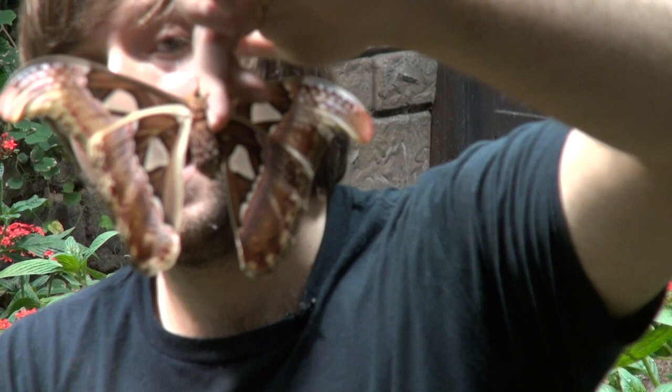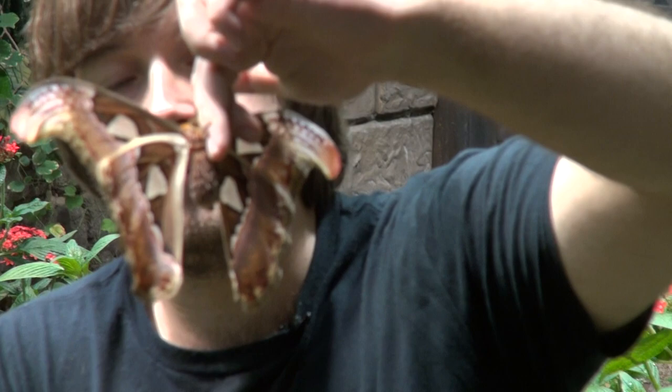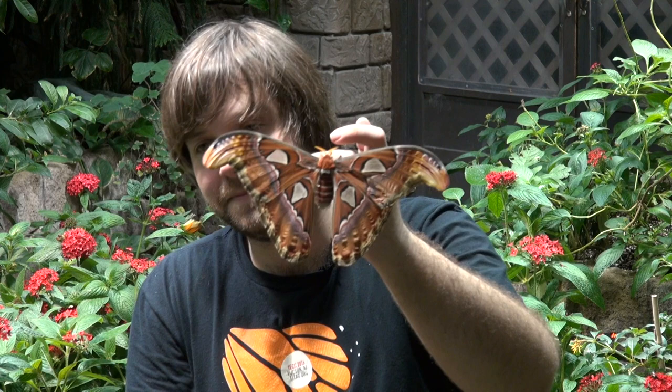When he eventually finds her, he'll fly around at random until he makes contact. He will attach his abdomen to her abdomen and they'll stay attached for about 24 hours before eventually separating, after which she'll go off and lay fertilized eggs. She has a gigantic fat abdomen — one way to tell the difference between male and female giant silkworm moths is the size of the abdomen: the fatter, the more likely it's a female, stuffed with over 250 developing eggs. Like other giant silkworm moths, adults don't eat at all — they come out of their cocoon, wait for a mate, and focus their entire 7–14 day adult life on finding a mate and laying eggs.